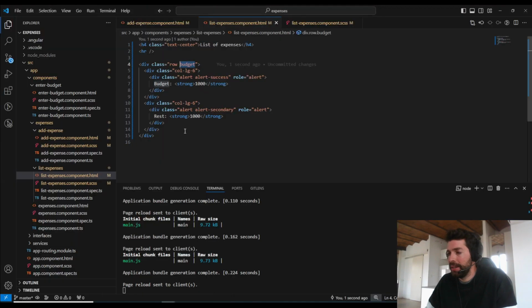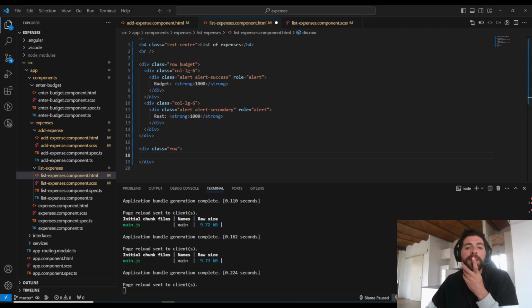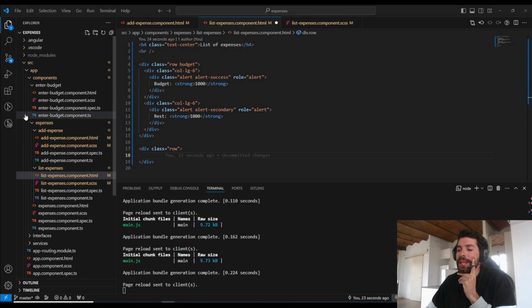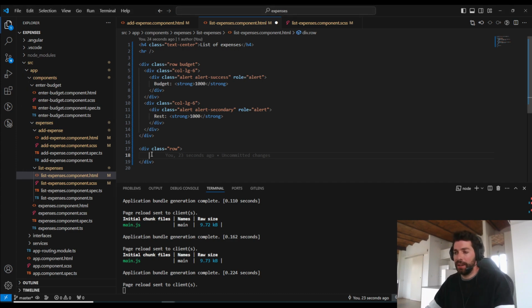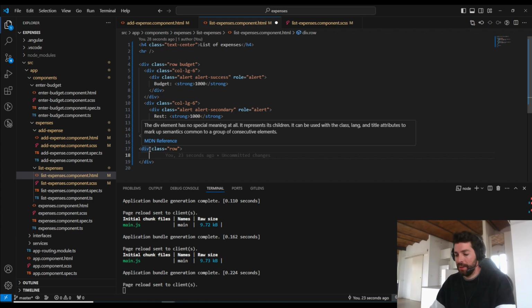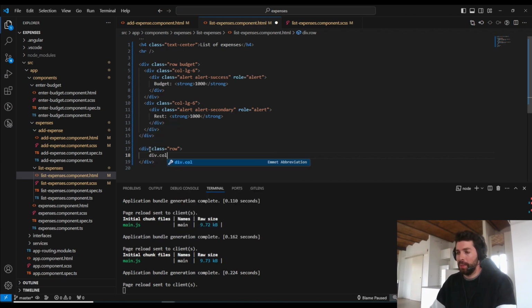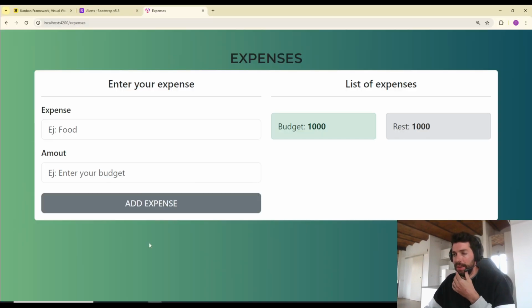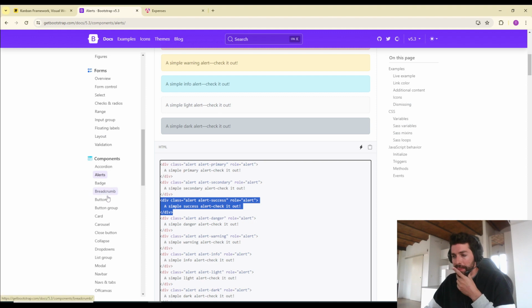And last we need to put, I will create here another row. And in the row, we need to put the different expenses that the user is adding. I will put another div with a col of 12. And here, let me go back to Bootstrap.